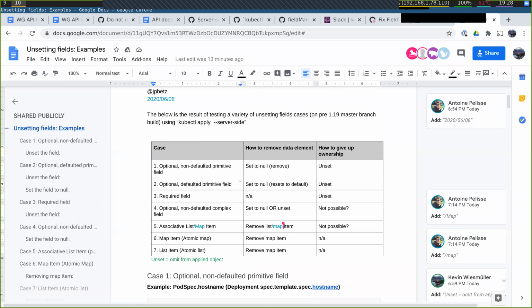But then you run into problems with case number 5: how would I express that I want to give up ownership of an item in an associative map or list? I don't know how to do that. So it feels like trying to manipulate both the seen and the unseen thing at the same time through the same objects is starting to get a little challenging.